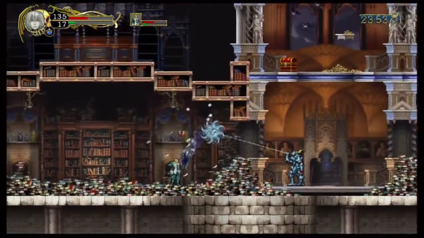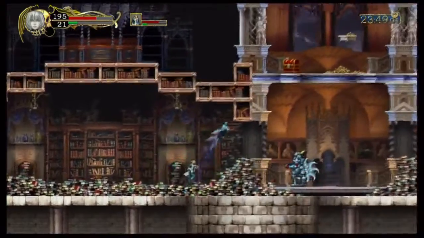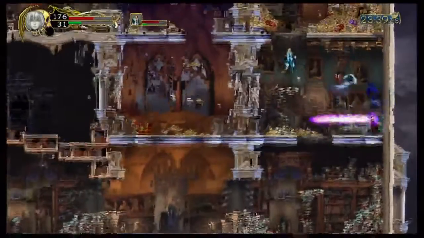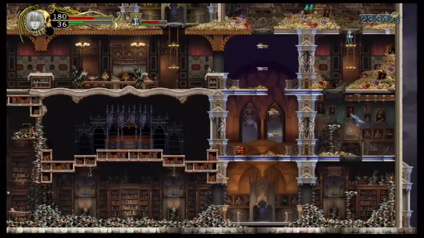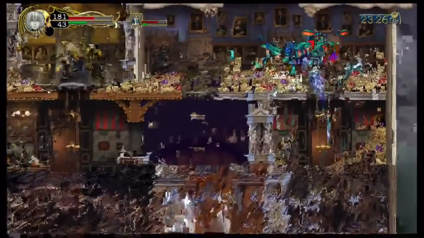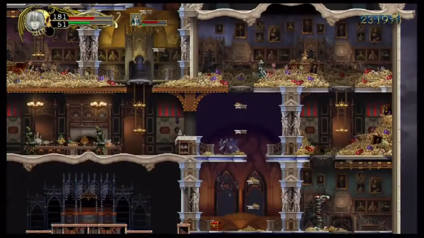Can go through walls. That's offensive. I feel like you need to leave. Oh no! Doom toes! Oh golly! Wow, that's a really fast attack. That was a lot of money that just went flying around.